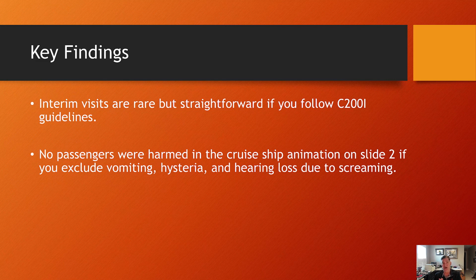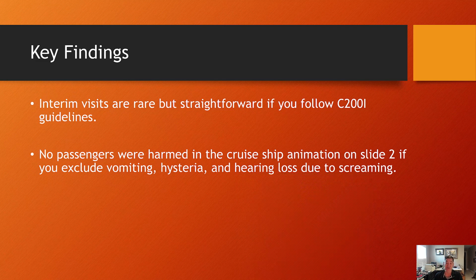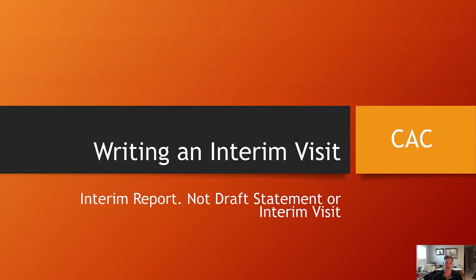So again, when you look at your key findings, interim visits are really rare. Congratulations, you won the lottery in the wrong way. It's a mix of what you're going to see in a draft statement and in an interim report, combining the parts that go together. In doing that, you want to go back and look at C200I. It's only 3 pages long, but it's going to guide you through how to prepare this particular report.